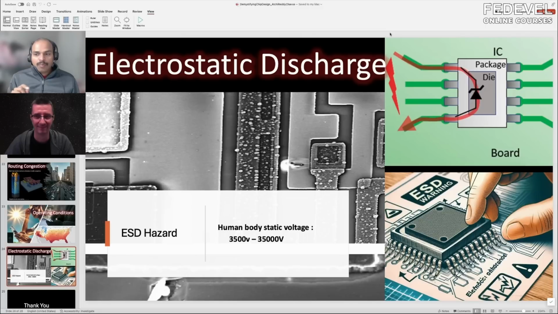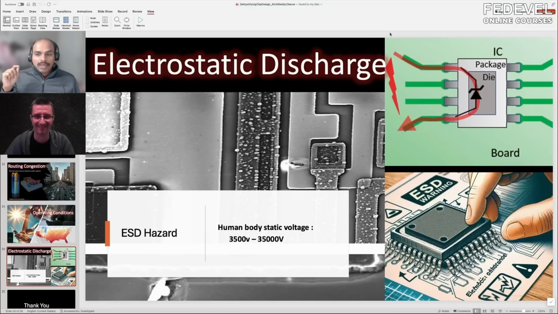Now, when you touch a chip on a PCB or anywhere else, that discharges through the chip. These chips are designed to operate at a very low voltage, around 0.75 volts, less than 1 volt. That is their normal operating range.